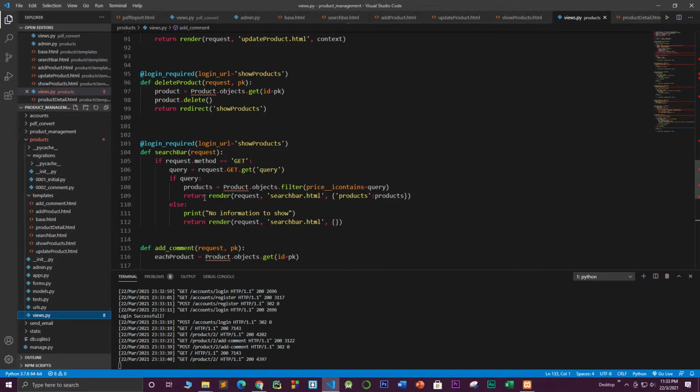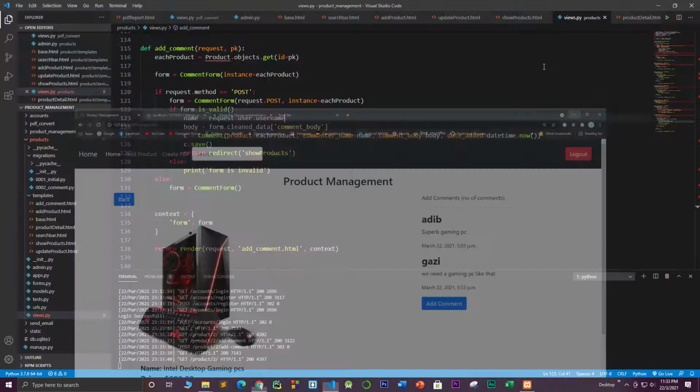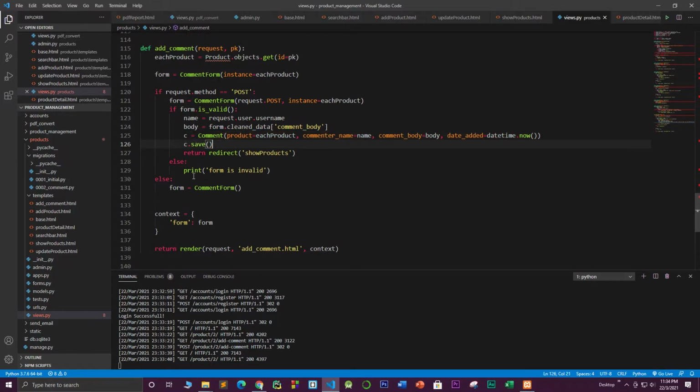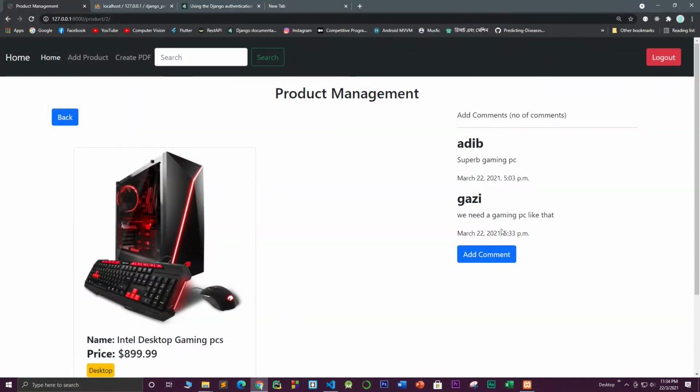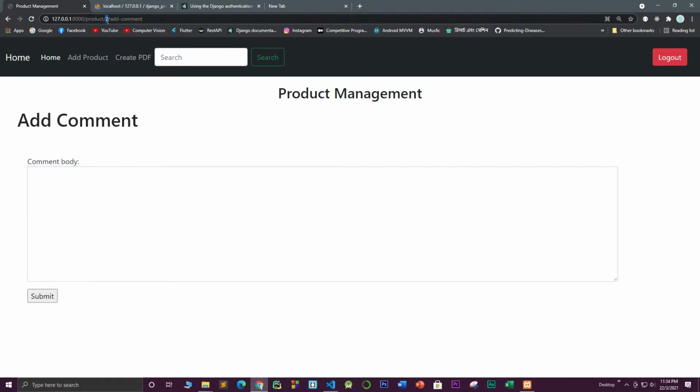As you can see here, the name is coming from the request.user.username that I currently logged in. Then we have the body, which is form.clean_data of comment body, and then we just save all the information in the comment model and do whatever you like. So this is super important to know how you work with this. And the instance is very important because you're commenting on the request.post that you write here in the comment. As you can see, this is for the request post, and which post, that product ID of 2.